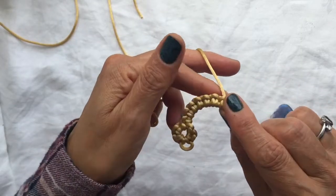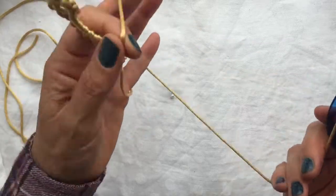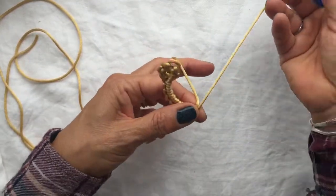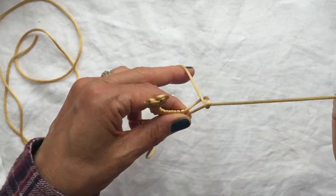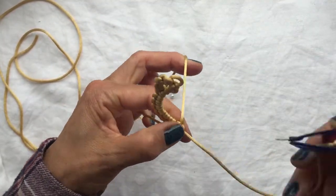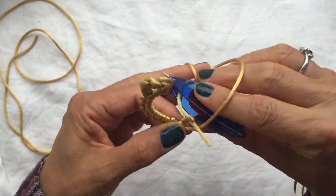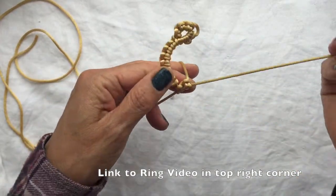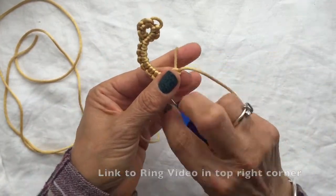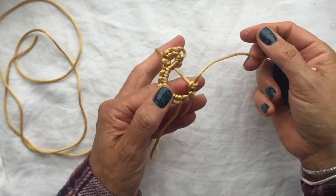When your chain is long enough for your next design element, you would turn your work over again to make the next ring. From here, wrap around your whole hand like before, bring it back to the pinch here, and then start making the stitches for the next ring. Like this. You can refer to the other video on how to make rings to complete the ring. It was just to show you how you would go back from the chain to the following ring.